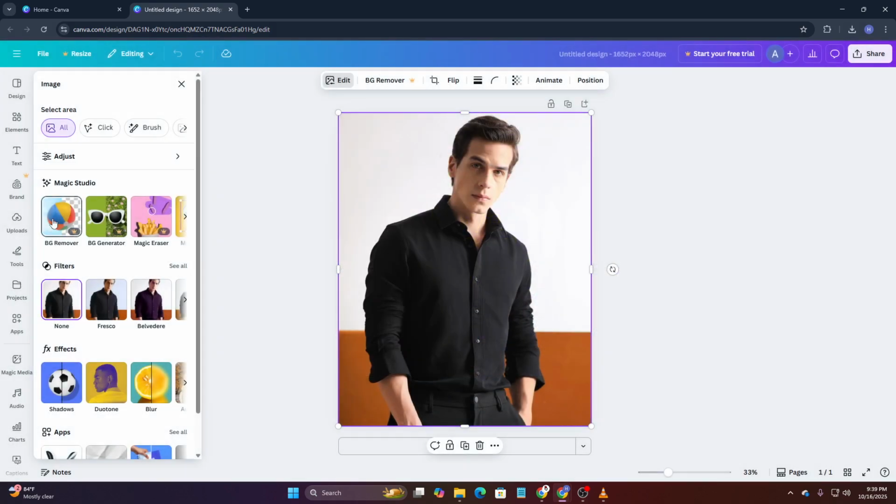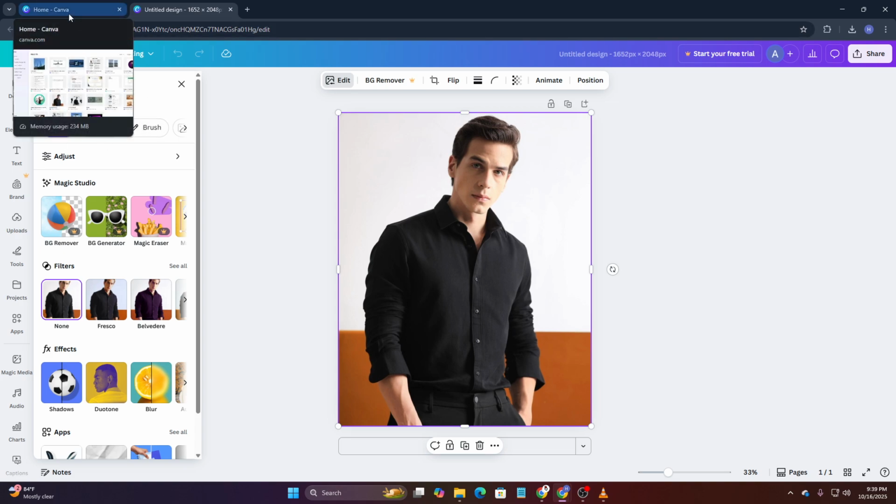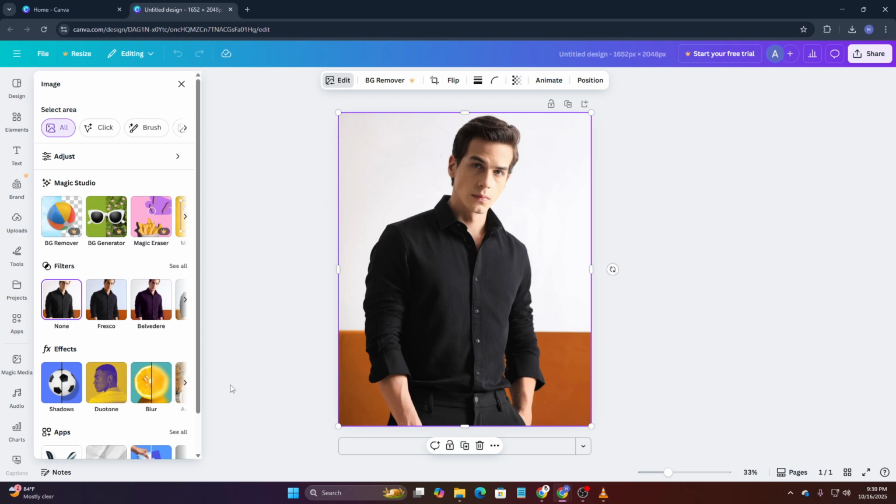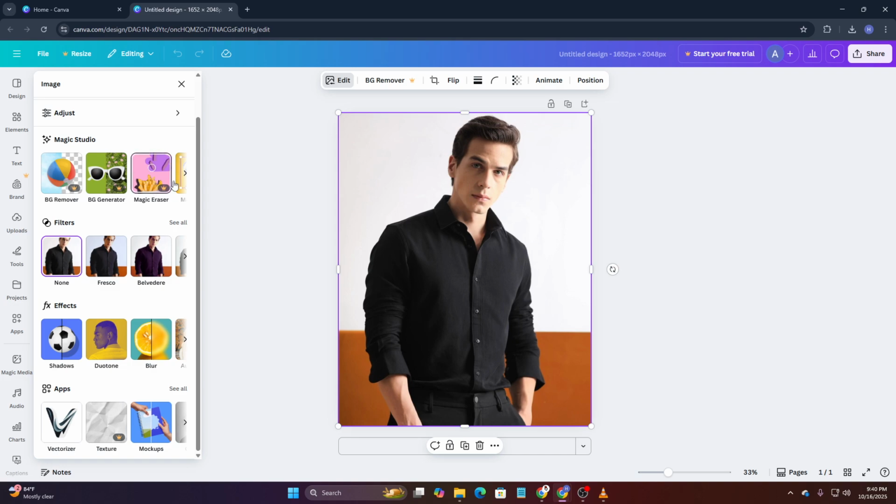Canva's AI will analyze your photo and start separating the subject from the background automatically. It usually takes just a moment, even for detailed images. When the background disappears, take a close look at the edges. If something isn't perfect, maybe a corner of the hair or a bit of the background is still there, you can refine it right away. Canva gives you erase and restore brushes so you can clean up or bring back any part with a few strokes. No complicated tracing needed.